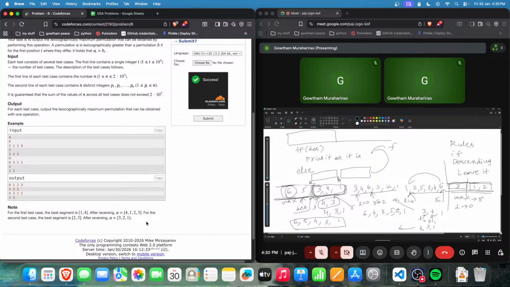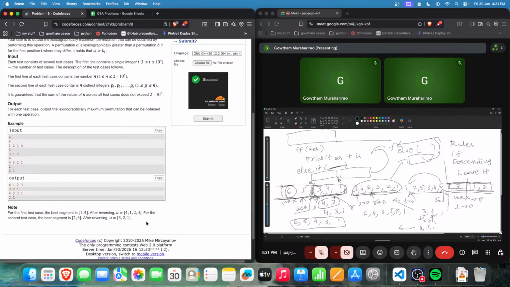If we have this directly, else if this case where some part of it is descending, we do this. And else is this similar case where we send the whole array to this function.